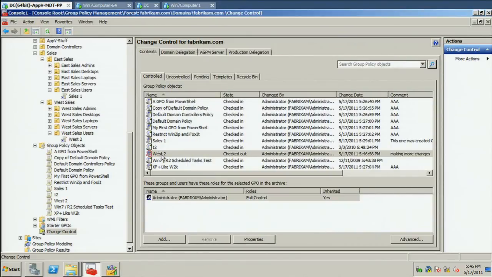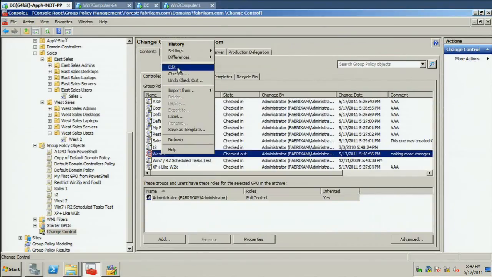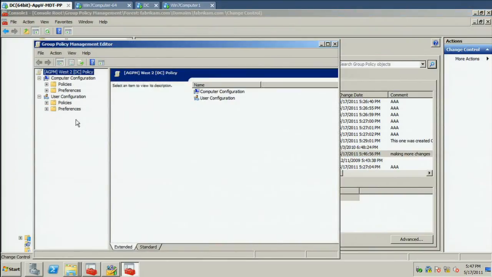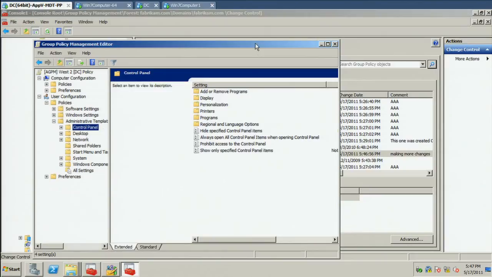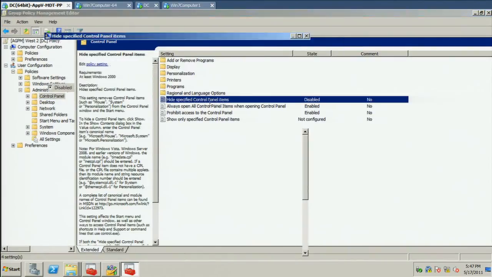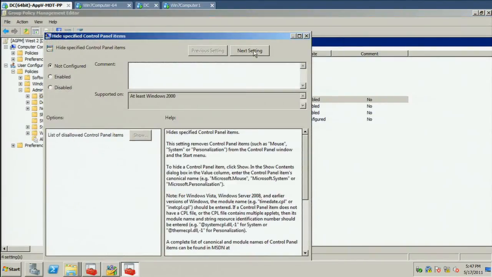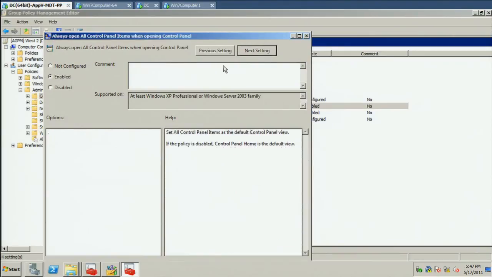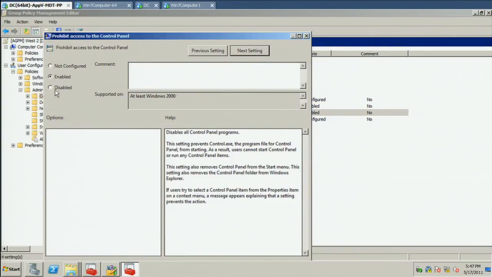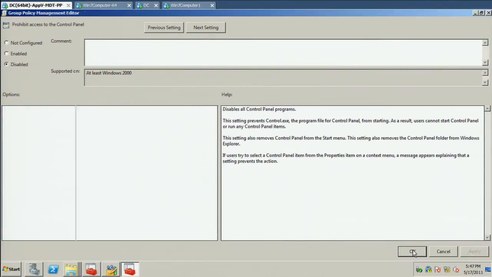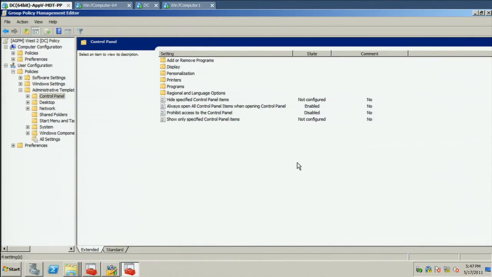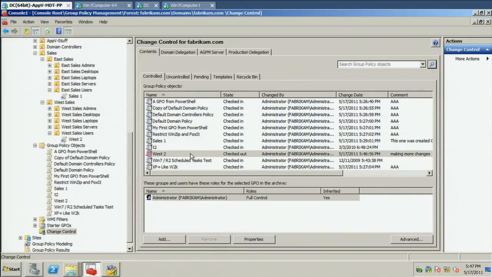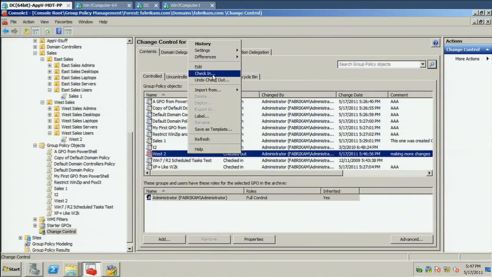All right, I've now checked it out. You see the red. I'm going to right-click and click Edit here. I'm going to make some changes. In fact, if I go to Policies, Admin Templates, Control Panel, you'll remember that I disabled this guy. I'm going to make him not configured, because that was a mistake. I didn't mean to do that. And if I go to here, Enabled, no, that's cool. I'll keep that guy. And this guy is enabled, and actually, I meant to have him disabled. So I've made some changes now in my Group Policy land, just some different stuff. And now I'm going to right-click over this guy, and I'm going to check him in.